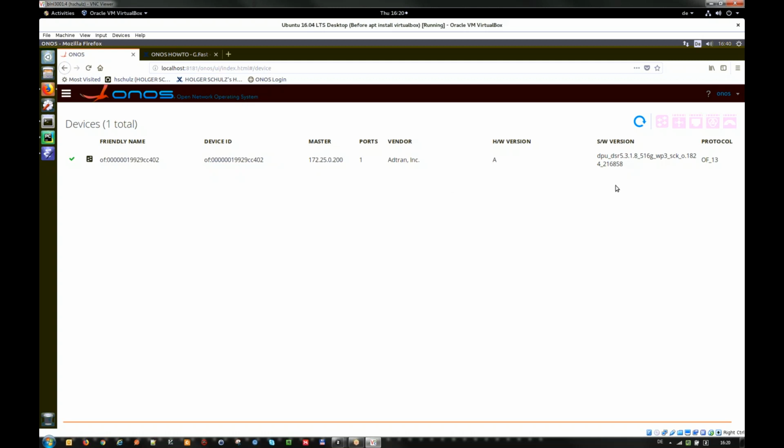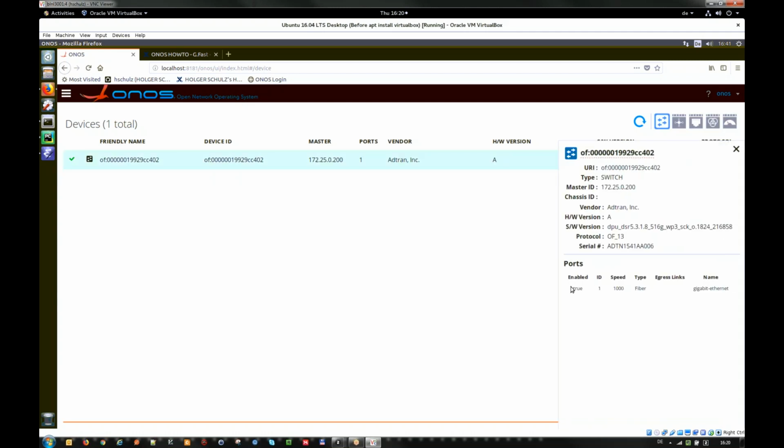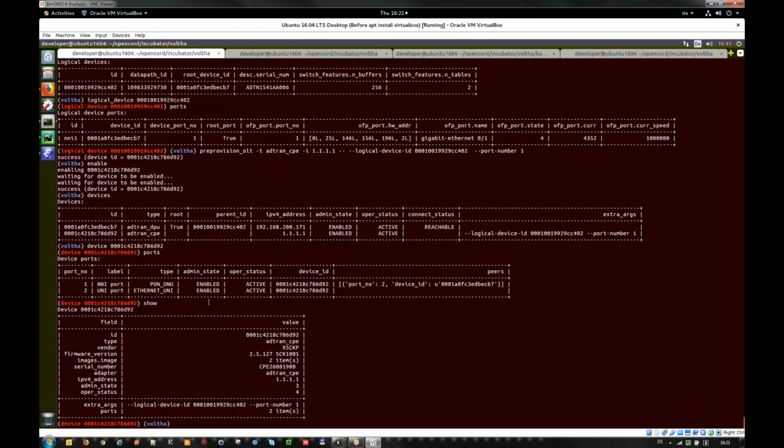You can see the software version, whatever. In principle, you can see the ports, but somehow I only see one port. So somehow this is not working. I can see all the ports in the logical device, but somehow it is not shown here. And I still have to figure out why this is the case. No, I think this is all I wanted to show to you.